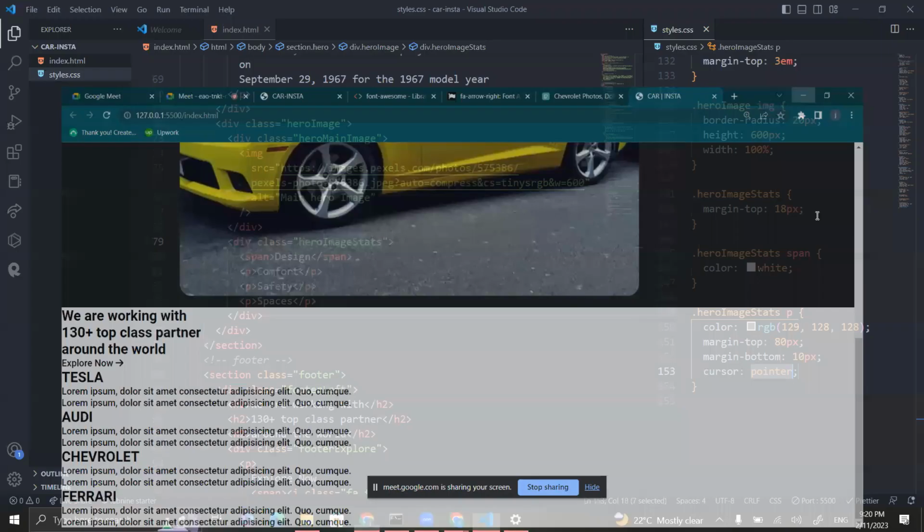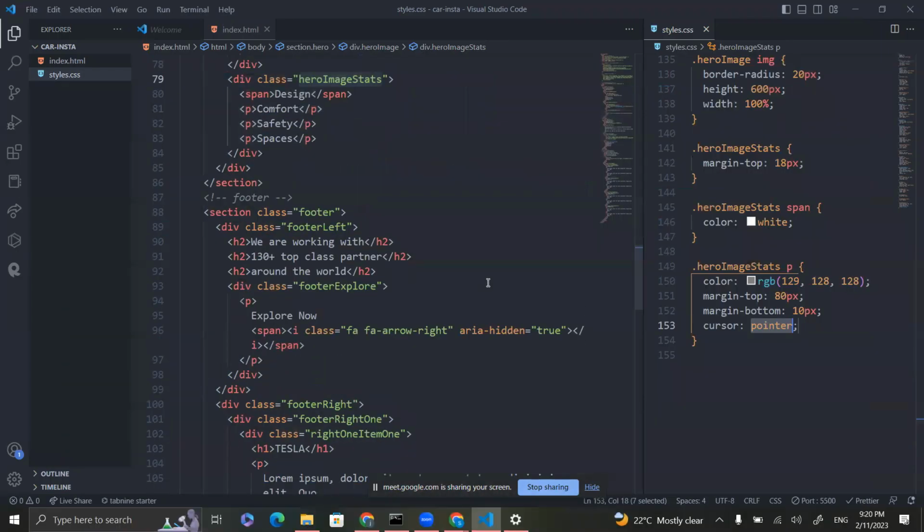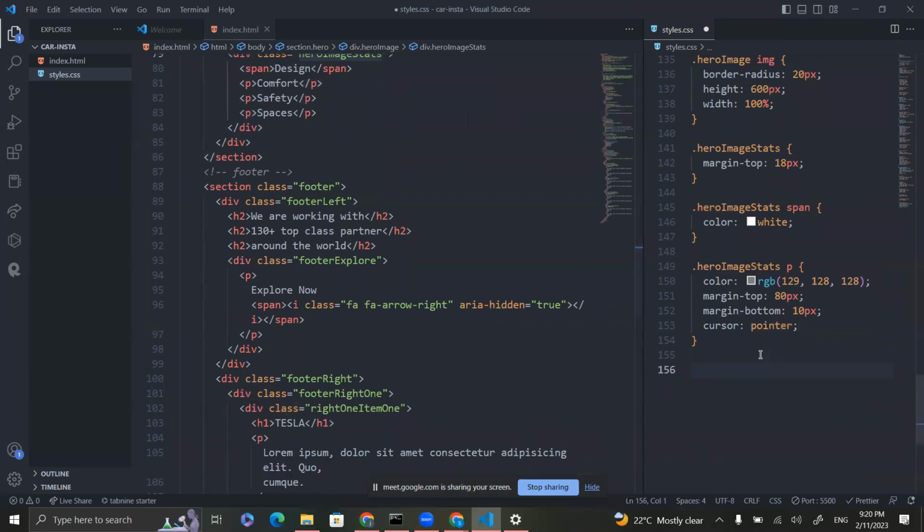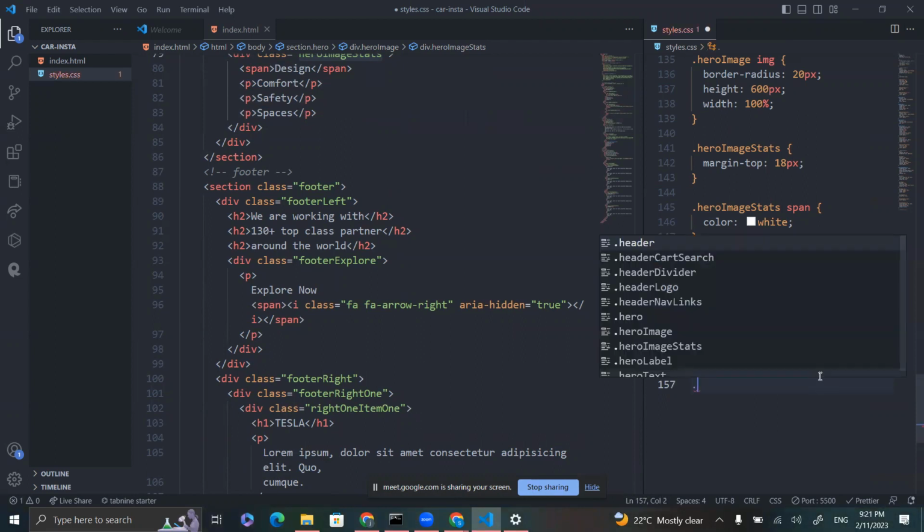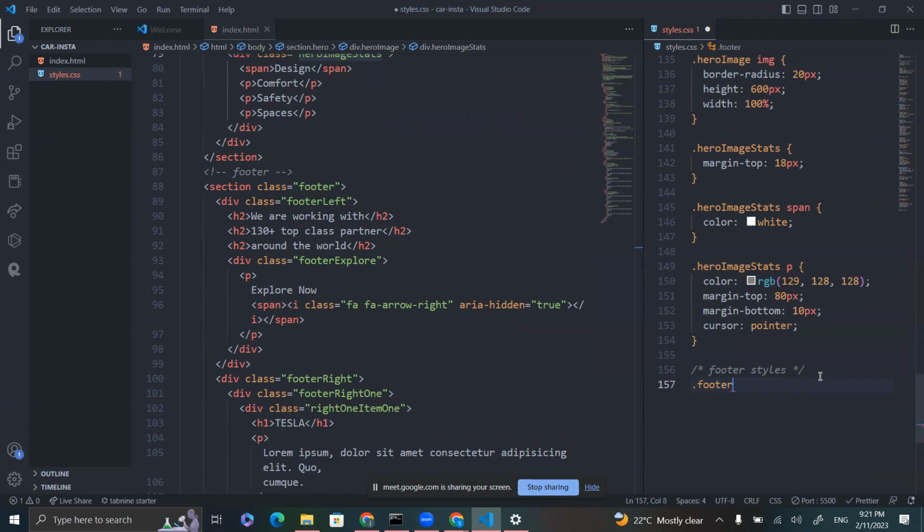So over here, when it comes to my styles, I'm just going to add a new section and say footer styles, okay? So once I have that, I'm going to say dot footer itself. So what do I want? I want it to have the same padding as before, like with the others, but first of all I want it to display flex.